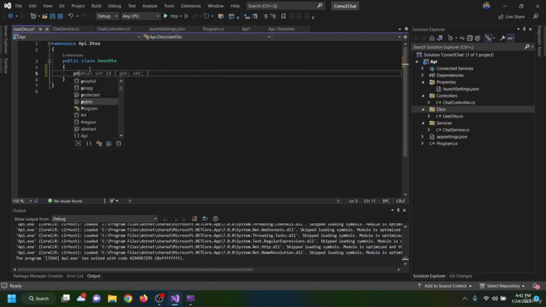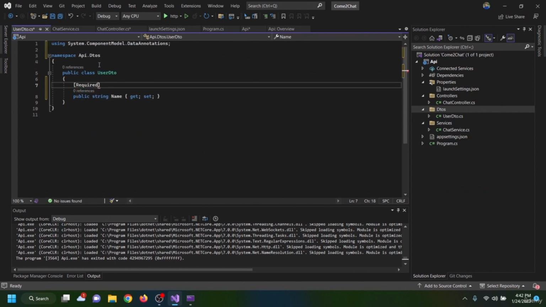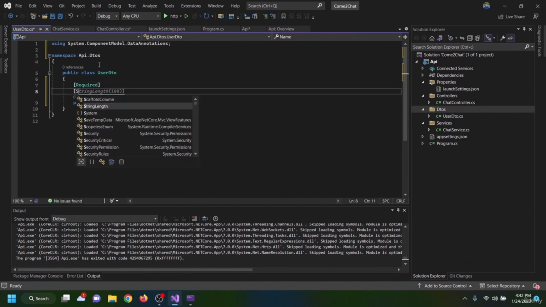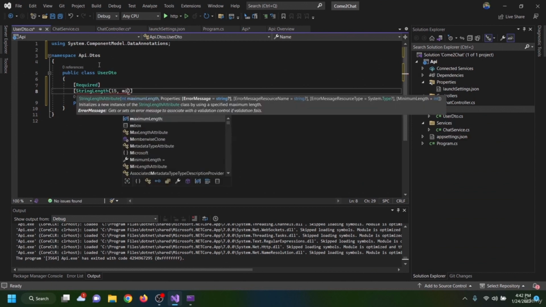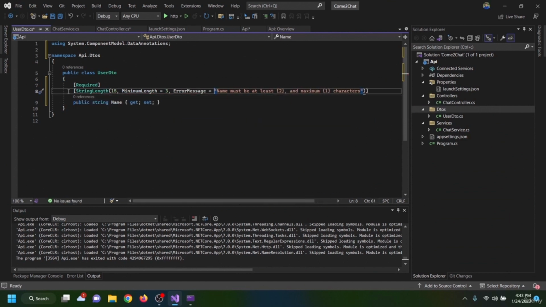And in here, I am going to have a single property, which is a string of Name. So I put prop tab tab. So if you wonder how I did that, it's prop tab tab. Then you can have a new property. Then just above here, this is going to be required. So I'm using data annotation, and I'm going to use StringLength 15, and minimum length is 3, and error message is. And in here, I'm checking if whatever the user is passing has less than 3 or above 15 characters. If so, then I'm going to display this error message.